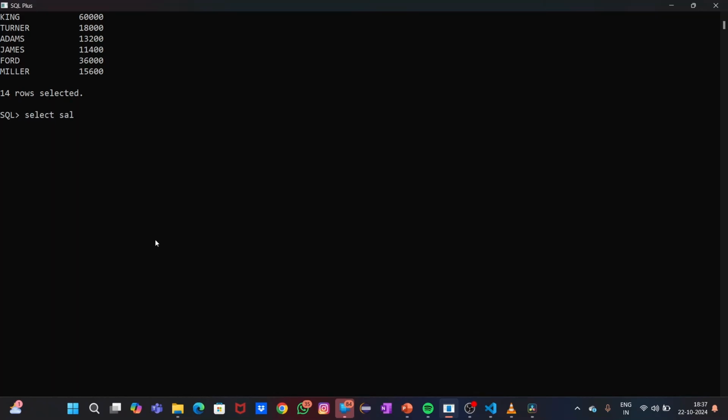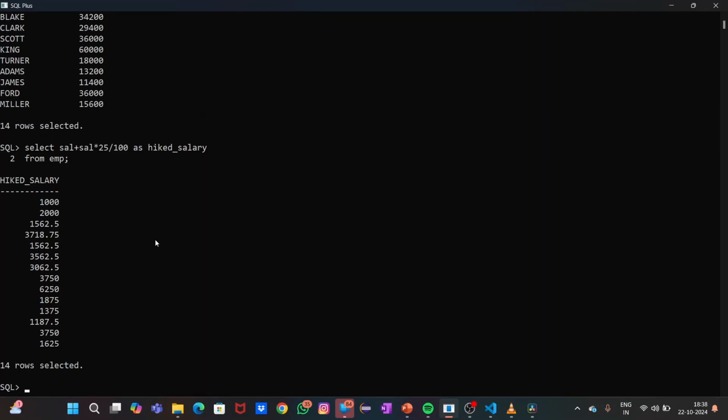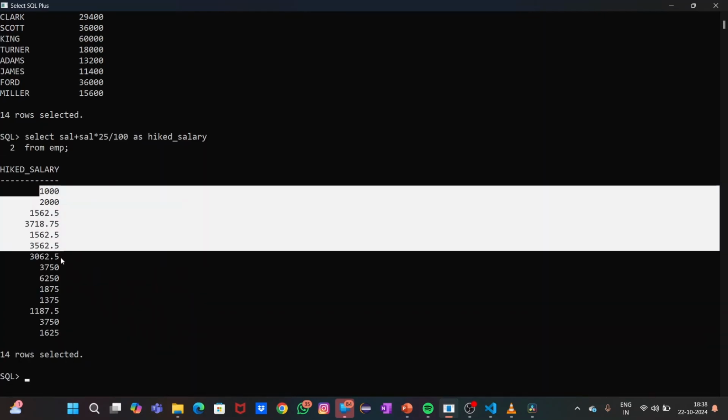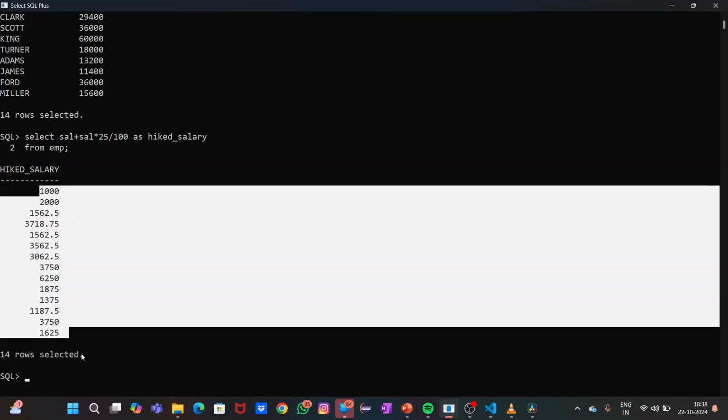I want the hike, so I gave addition: plus sal star 25 divided by 100. I don't want this name, so I use an alias: as hiked_salary from the employee table. See, it displays the hiked salary of each employee from the employee table.